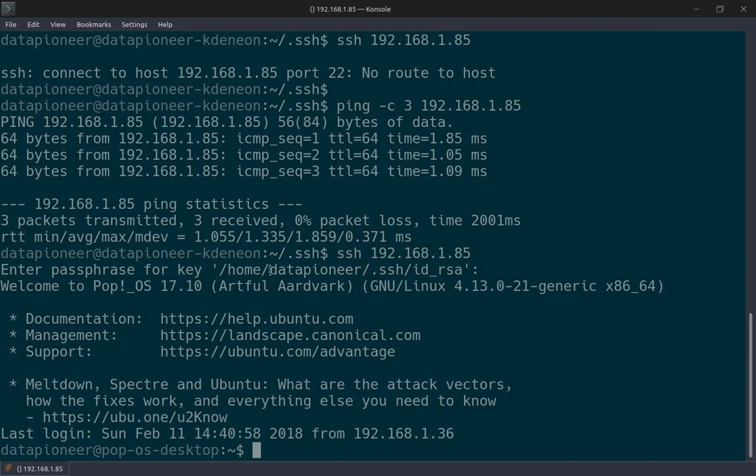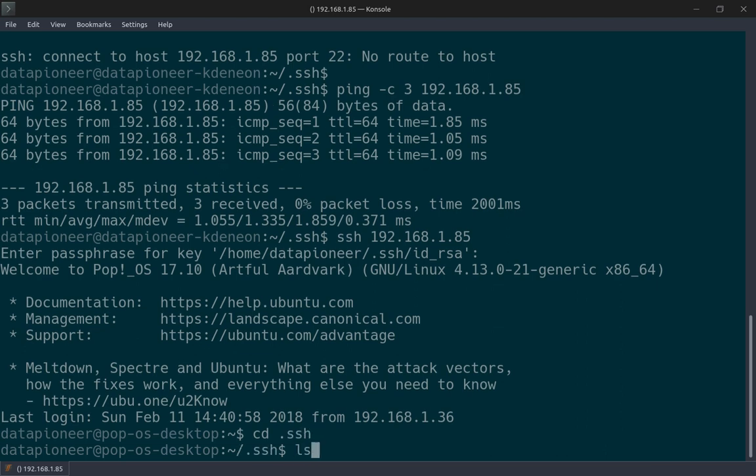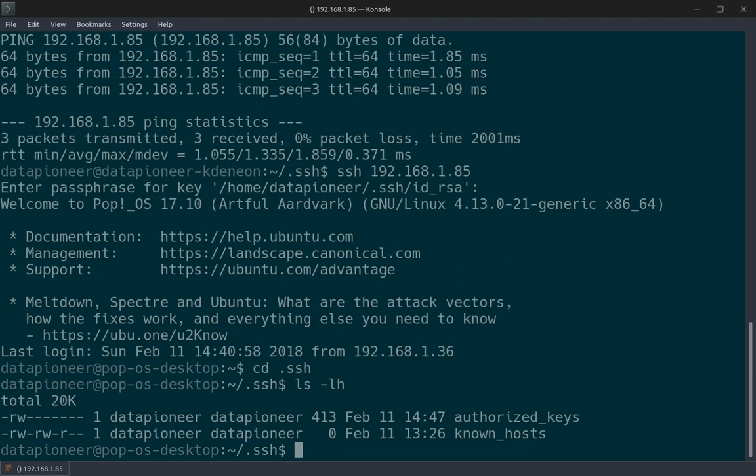The reason I was able to do that, well, I'll show you right now. Let me do a cd to the .ssh directory here on the remote server. We run a listing on that, and you can see there's now a file that wasn't there before called authorized_keys. It's not empty. Hopefully it has the public key in it. We copied it up using the ssh-copy-id command, so let's take a look at that. More on authorized_keys.